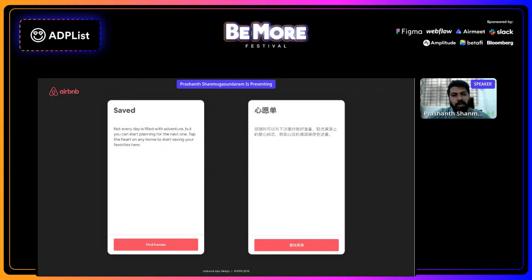One amazing example of app internationalization is Airbnb. They have done a very good job with international standards, where it caters to most of the languages very well. You can see this is one screenshot from Airbnb, where in English it works, and then when you translate to Chinese, it still works very well with the height and the font sizes and everything.